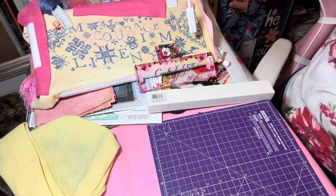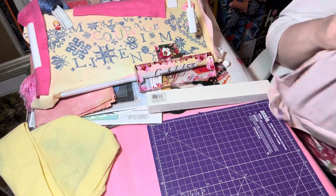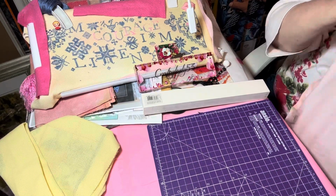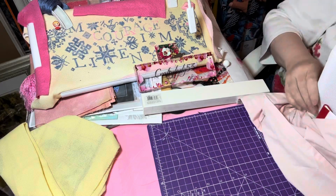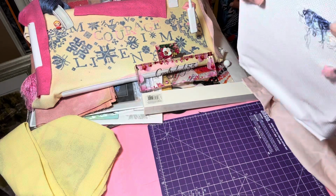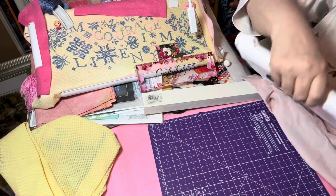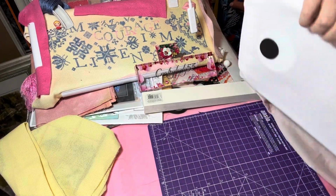Let me see what else I've got in here. I've just got a couple more now. Let's see what we've got. Oh, this is a good one. I've not made a great start on it. Try to get it in there perfect, but yeah. Now this one's quite hard for me.